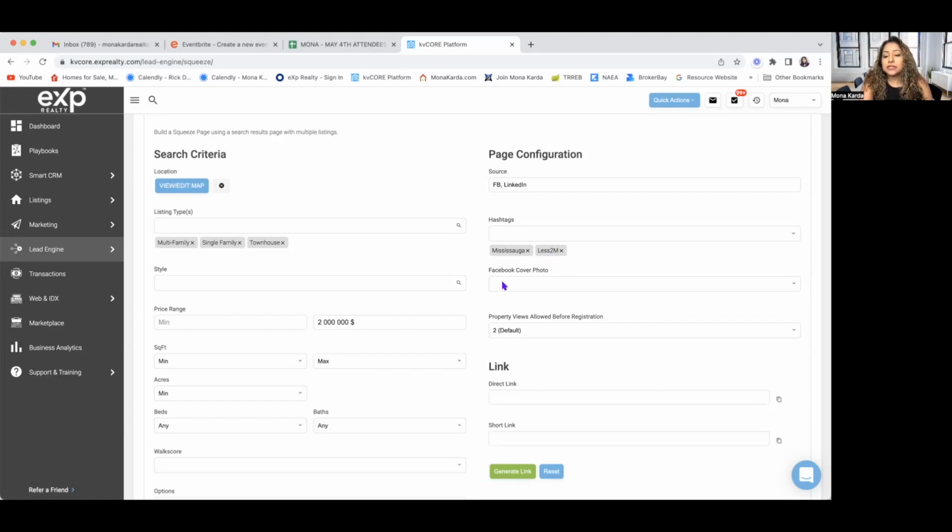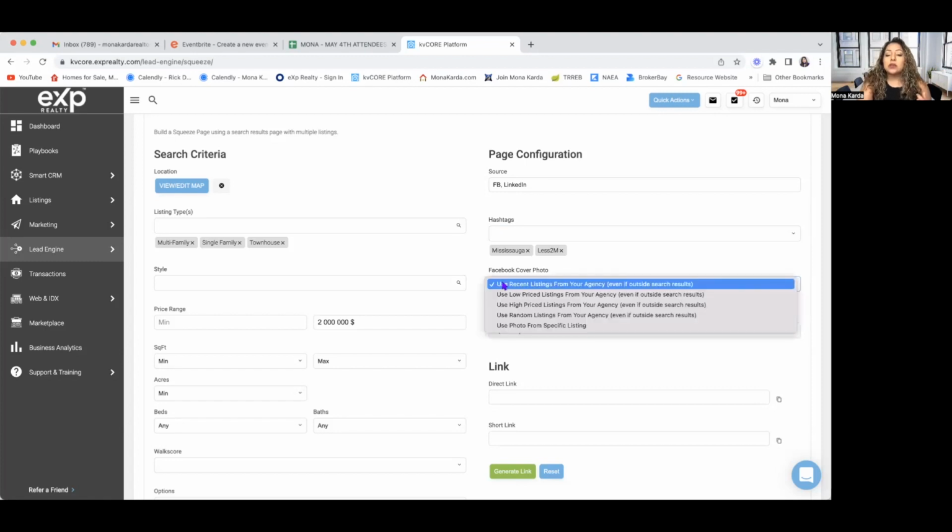So when you have this link and you decide to post this on your Facebook, there will be a cover photo that shows up. So you can pick from these categories. They've got use recent listings from your agency, even if it's outside the search results. So it may not be in Mississauga. Do you still want that property to be the Facebook cover photo?